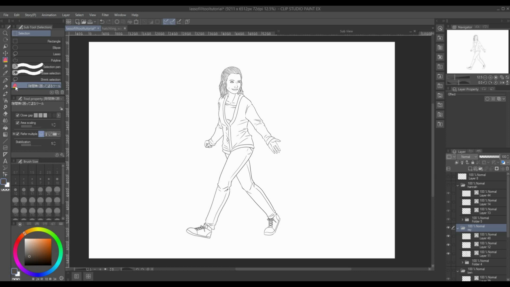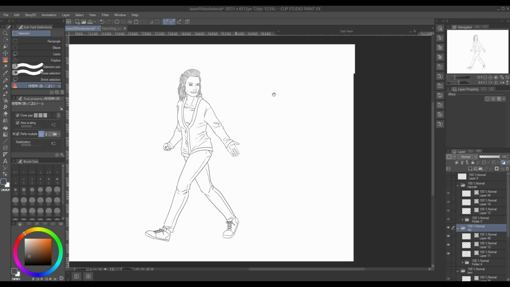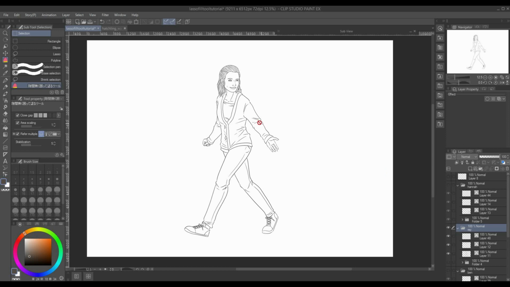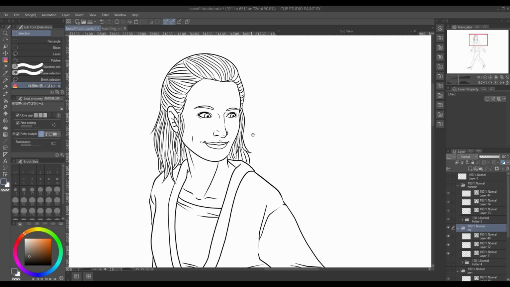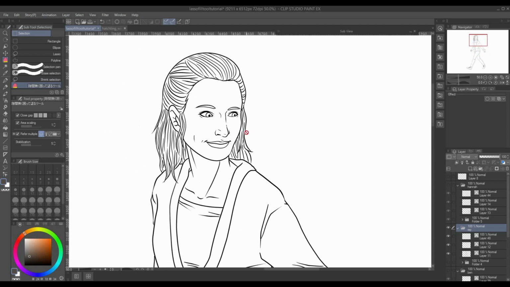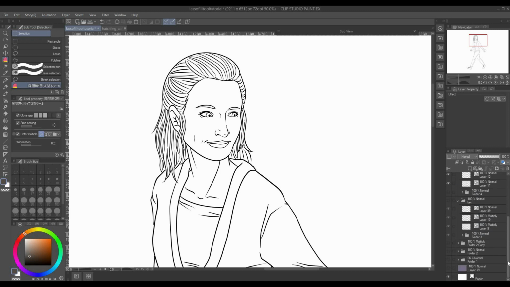It's over here, this one, the one with the ice cream. I'll link at the bottom in the description where you can download it in the assets section of the CLIPSTUDIO Paint website. So I have a finished drawing here, already complete with line art, and we're going to go ahead and color in this drawing.